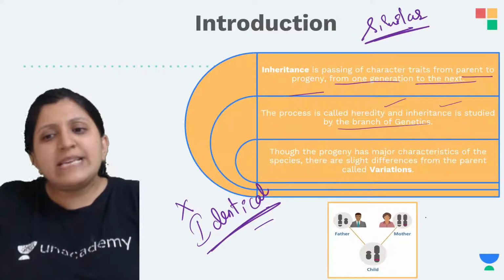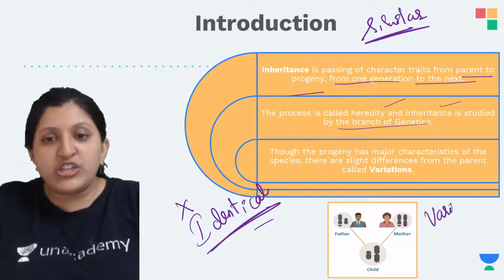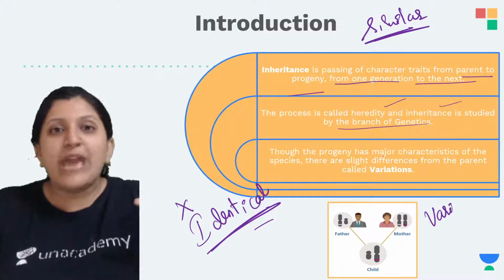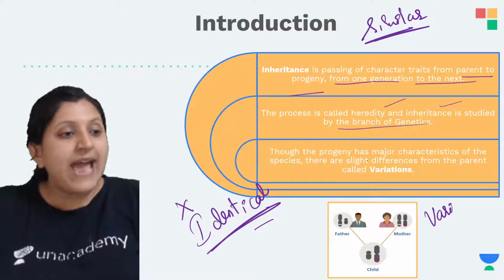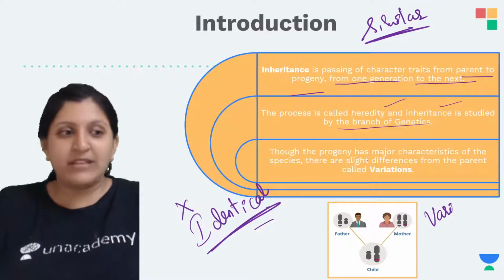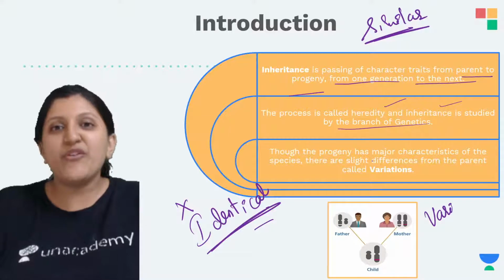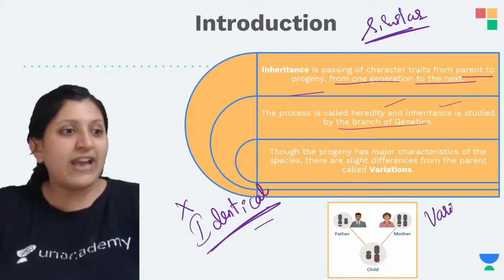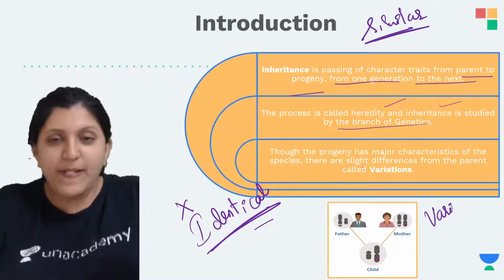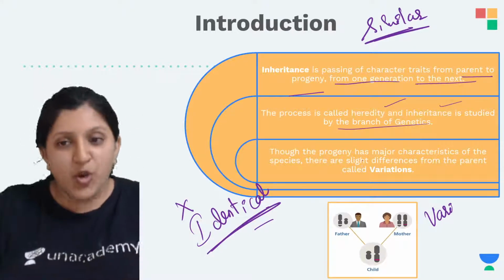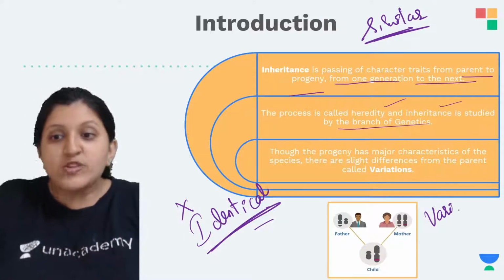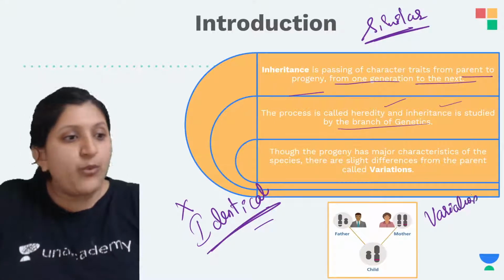There is a slight variation. So what is that variation? There are slight differences you can find. How exactly are you different from your mother? How exactly are you different from your father? You are actually a combination of your father and a combination of your mother. That father and mother combination is making you different, so we can say it is a variation.